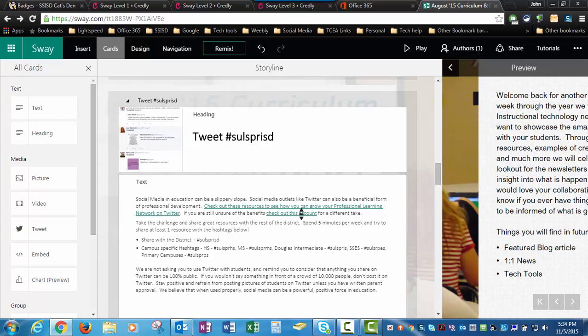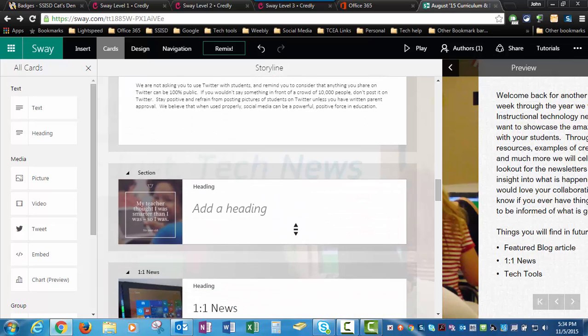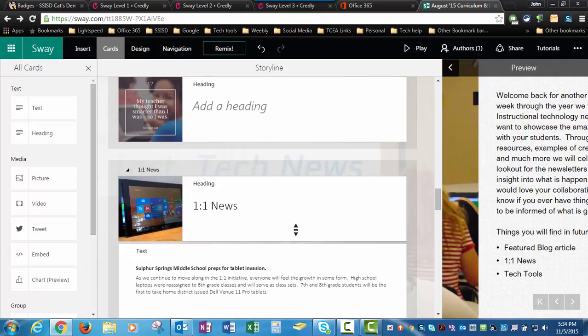So the hyperlink piece is something I get a lot of questions about just in different programs. And that concept is similar throughout. The logo and the icon that you see for it may be a little bit different, but same type of setting. Now here I've added a heading in, and that heading I just made a picture. Notice I didn't put any text here. That's okay. I have those options.